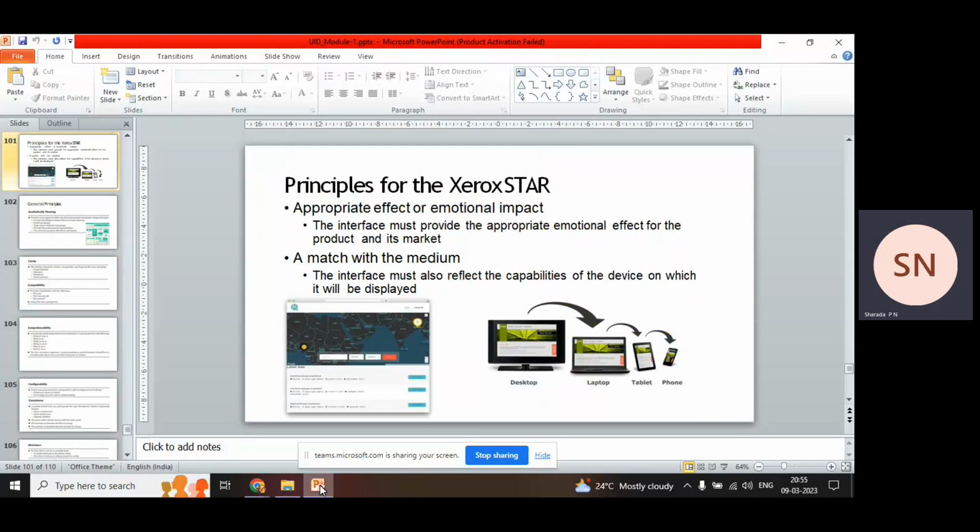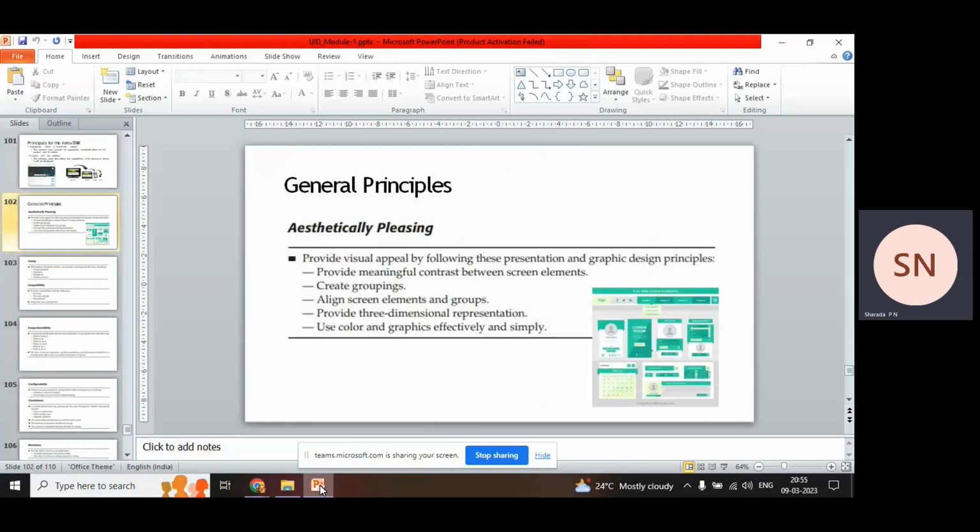Next, a match with the medium. So the interface must also reflect the capabilities of the device on which it will be displayed. The quality of screen images will be greatly affected by the device resolution as well as the color generation techniques. Next, we will see some of the general principles.